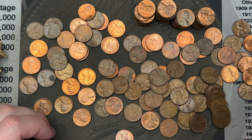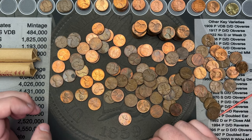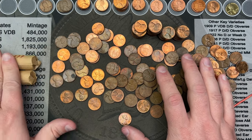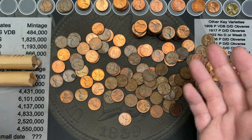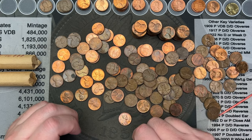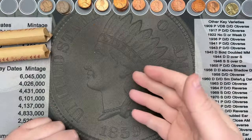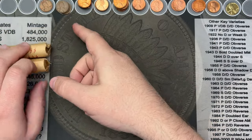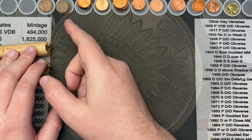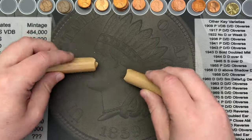All right, yeah, I'm not seeing anything substantial sticking out in that last roll there, just a bunch of 60s and 70s, it looks like. So, let me get through these, see what's going on, and then we have two more rolls left. Already got some pretty cool, awesome finds, so hopefully we can add a few more to that. But if not, it's always fun to look through some coins, see what you can find. Never know what you're going to come across. Well, outside of the, did we get two wheat cents in one of those rolls? I think we got two wheat cents in one of those rolls. Outside of the two wheat cents we got in one of those rolls, no other finds.